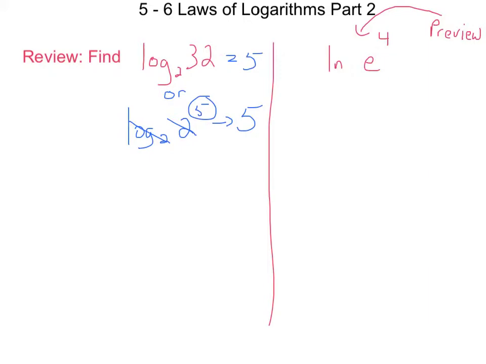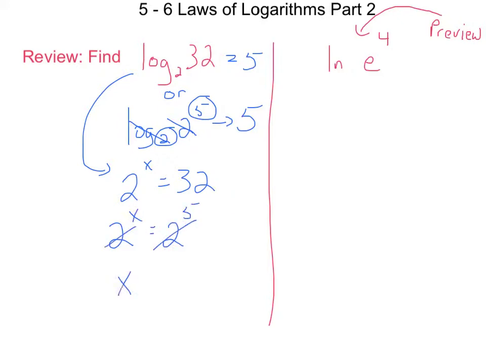When you have the log in base 2 of 2, you just get whatever's left, which is 5. You could have also done this. You could have said, all right, 2 to what power equals 32. That's another way you could have done this. Well, 2 to what power equals 2 to the 5th power? But by 2's, x equals 5. Therefore, the answer is, again, just 5. Either way, it doesn't matter.